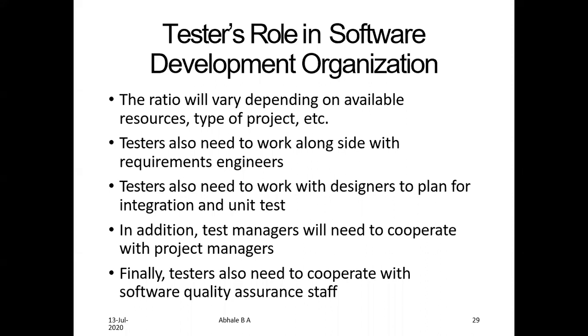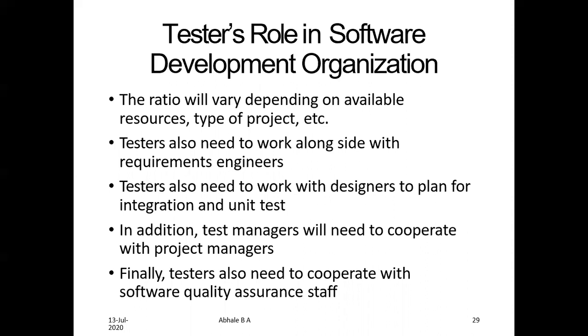In addition, the test manager will need to cooperate with the project manager. There must be proper communication between the project manager and the tester, because of what you are testing and what the requirements of the testing are. The project manager should know everyone, what types of test managers there are and what they are working on. The project manager will work with all the members: the test manager, the development manager, then the requirement manager. So there must be proper communication and cooperation between the test manager and the project manager.